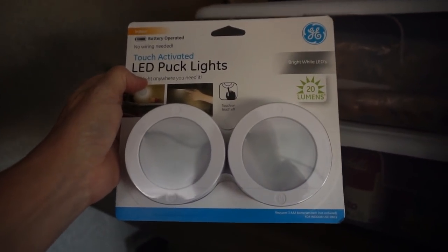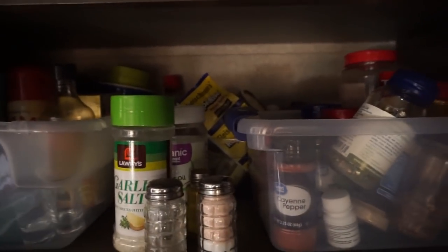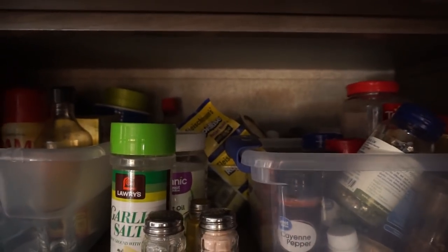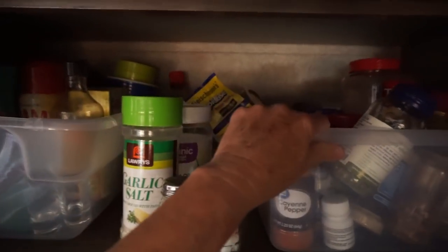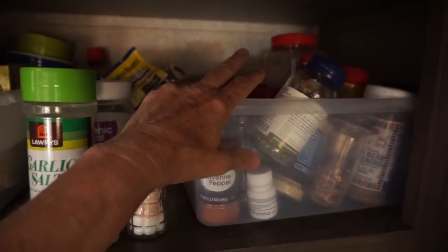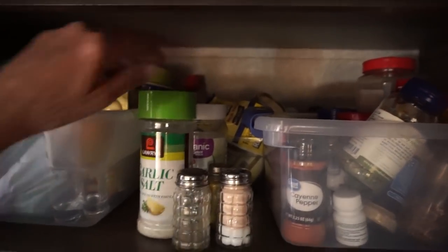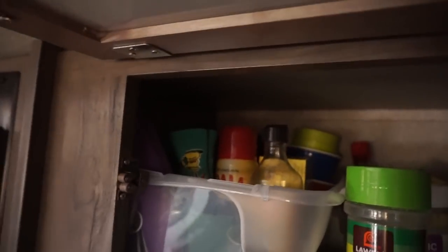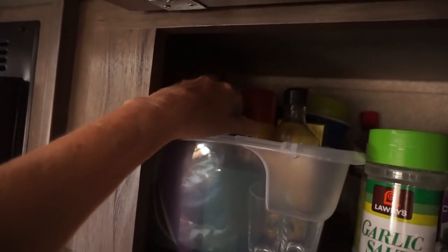These are the little lights I'm going to hang up — I may do one on the side or one up here underneath, I haven't decided yet. Let me show you my spices. Spices are all in a tub — it's hard to show because I can't hold the door open. But this is everything I use every day: salt, pepper, garlic, and coconut butter. Those are the spices I use most often to make taco seasonings. There's another tub in the back for things I don't use as often, like Italian seasonings. And in this tub are cups and koozies — I could never find a koozie before, now they're all right here.